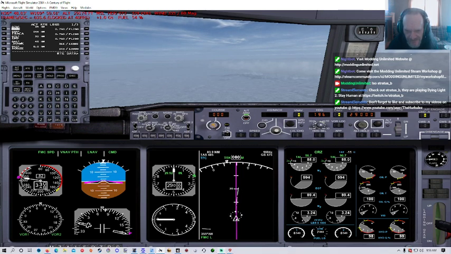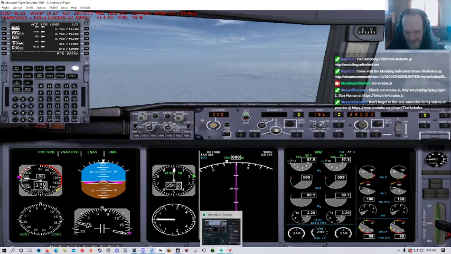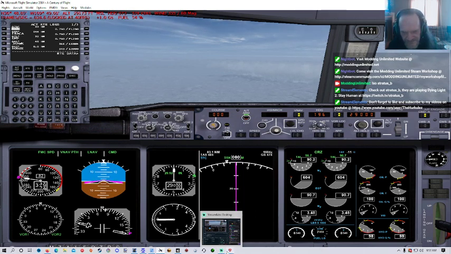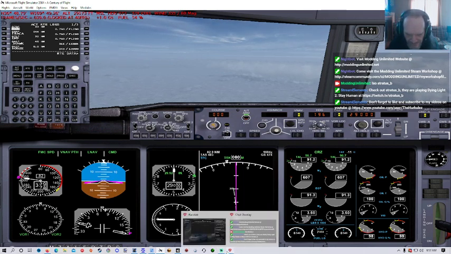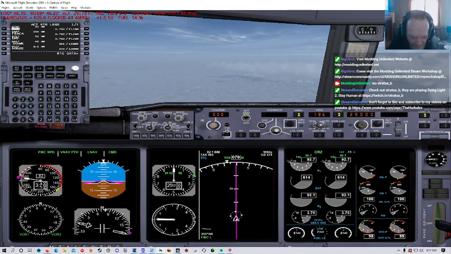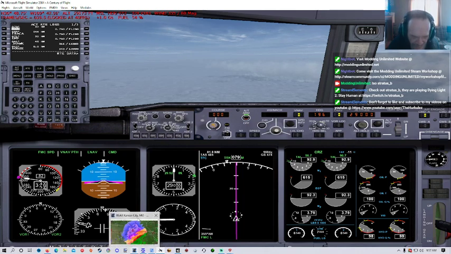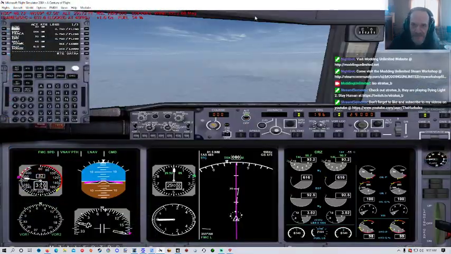So how am I going to do this? I was going to bring up my radar in a picture-in-picture, but I can just do this.